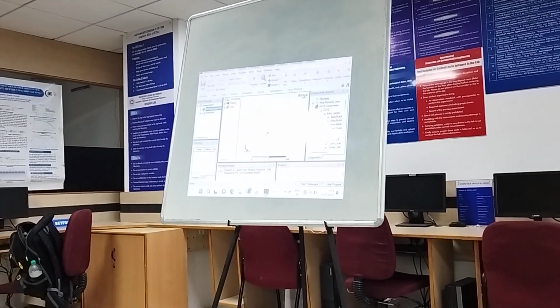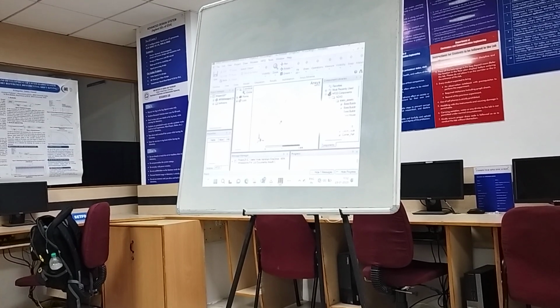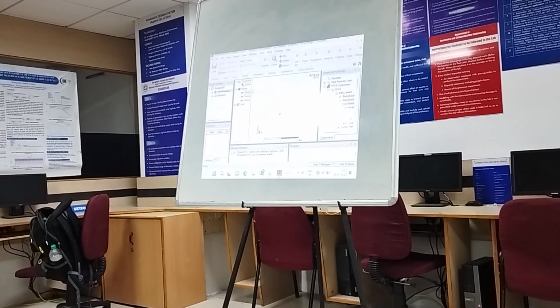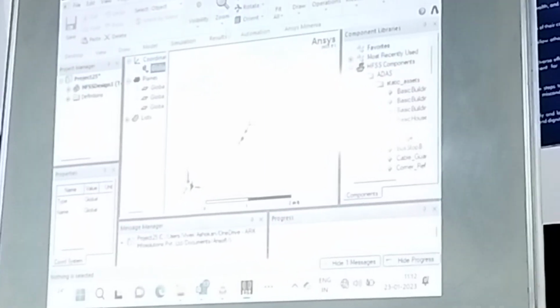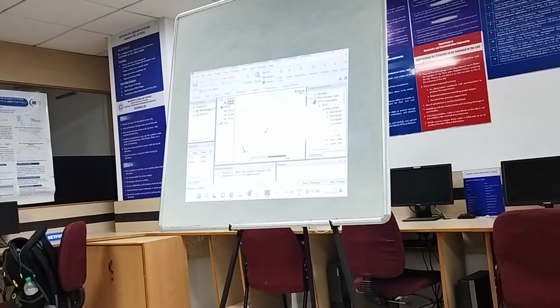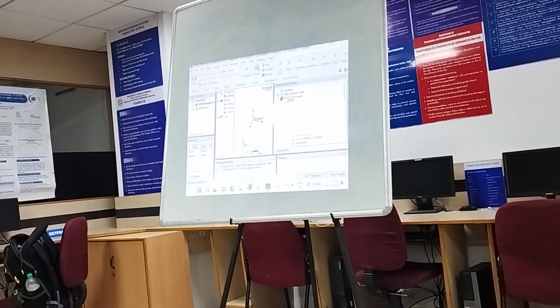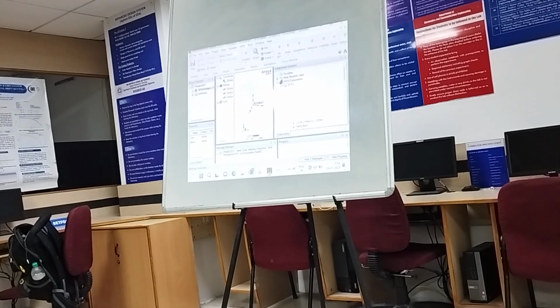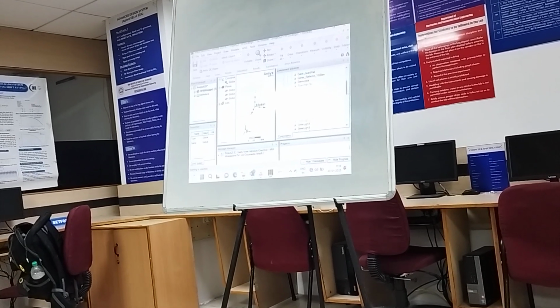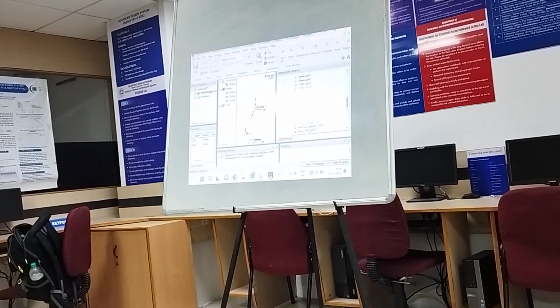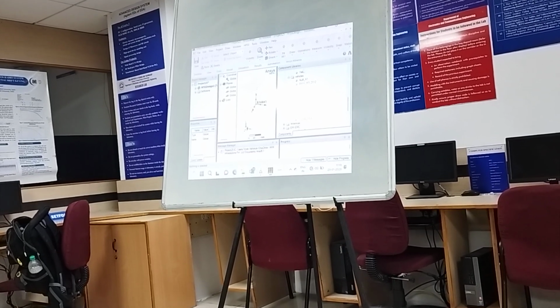The modeler window represents in which particular coordinate system and which plane it currently is. It is now the XY plane, and we are using a global coordinate system. If I want to go for a relative coordinate system, for example when we are building a smart city, we will go for relative coordinates. This is the component library; for automatic driving assistance systems we have static assets like buildings and bus stops, whatever is needed for building a smart city, street lights, all included here. The same way vehicles are also included. This is specifically for radar simulations.